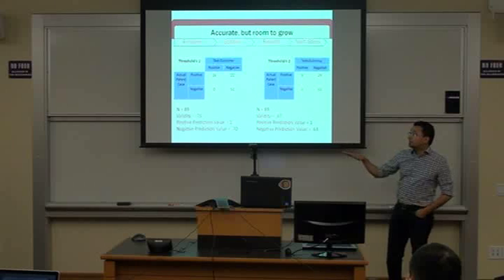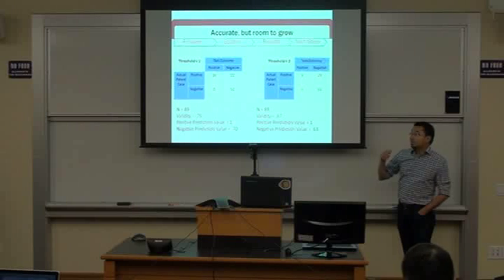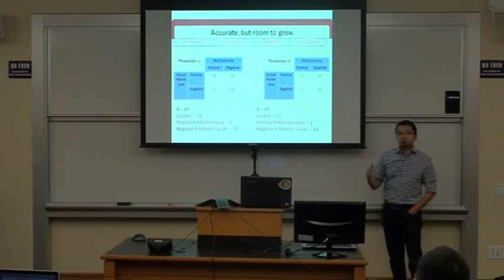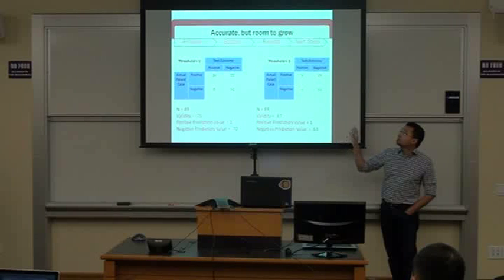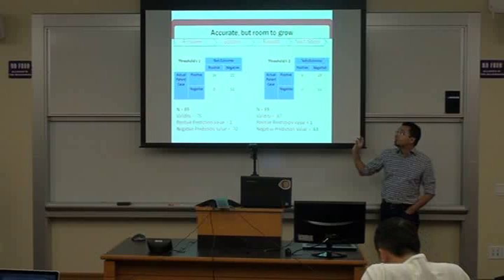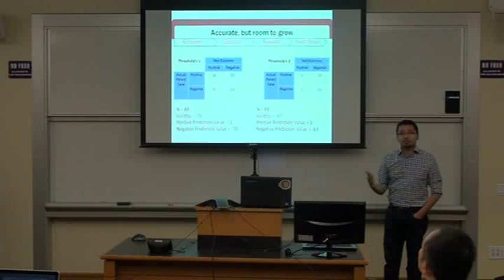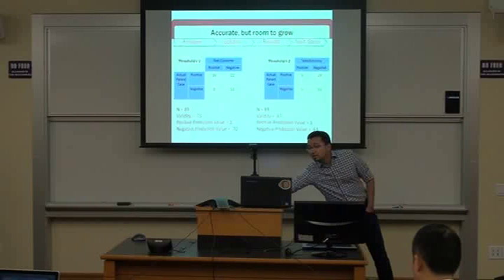As you can see, threshold 1 was more accurate. The validity was 75% as opposed to 67% in our threshold 2 test, meaning that it just did a better job generally for this particular parameter. Both tests have a positive prediction value of 1, meaning there are absolutely no false positives, which is a pretty exciting find. And the difference in error between threshold 1 and threshold 2 came entirely from the negative prediction value. Basically, under threshold 2, the test missed several patent cases that should have been tagged as patent cases and were tagged the first time through. And this is the same data, but displayed a little bit differently.